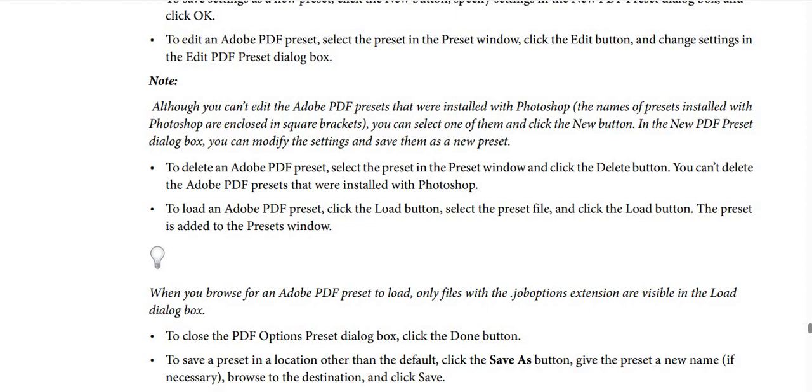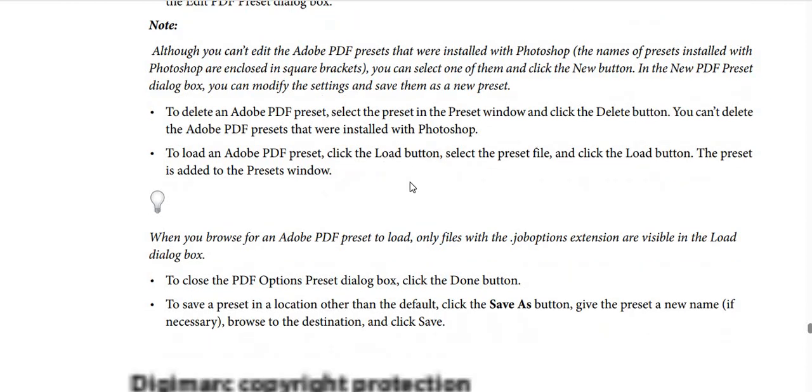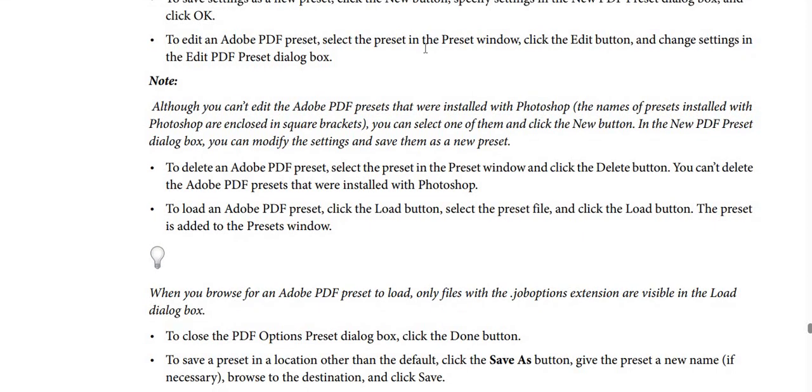And to load an Adobe PDF preset, you should click the Load button firstly, then select the preset file, and then click the Load button, and then the preset is added to the presets window. And by the way, when you browse for an Adobe PDF preset to load, only files with the job options extension are visible in the Load dialog box.